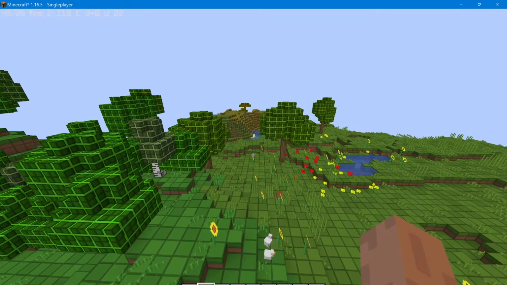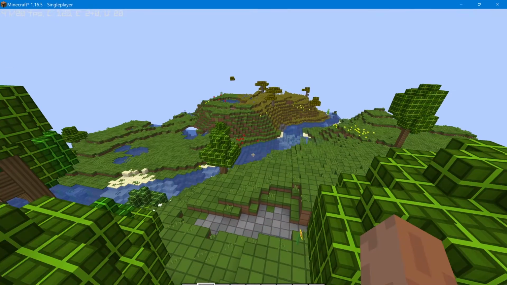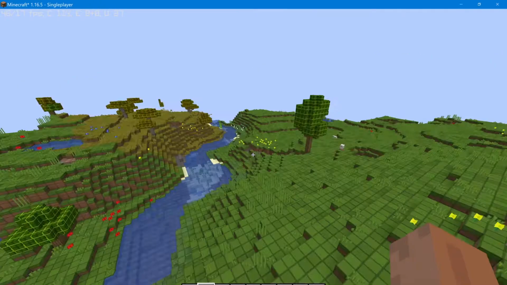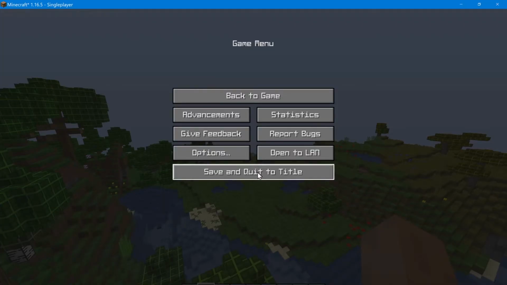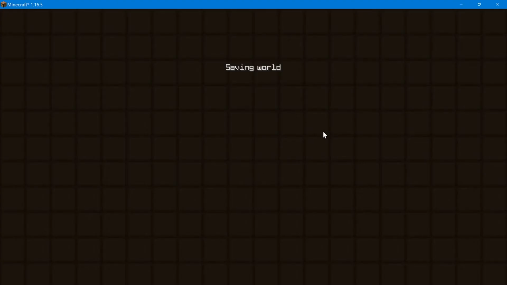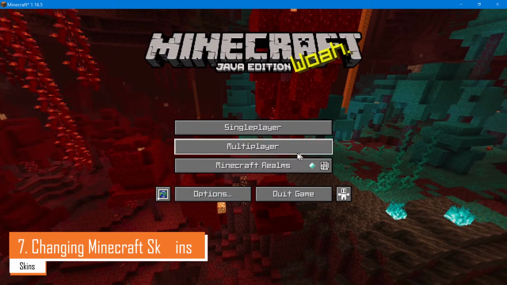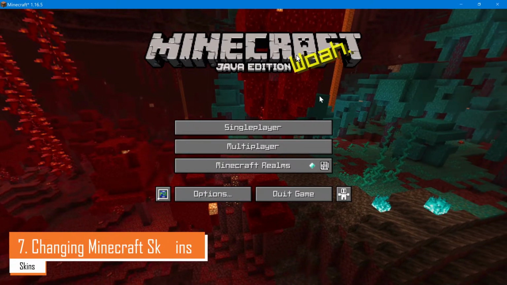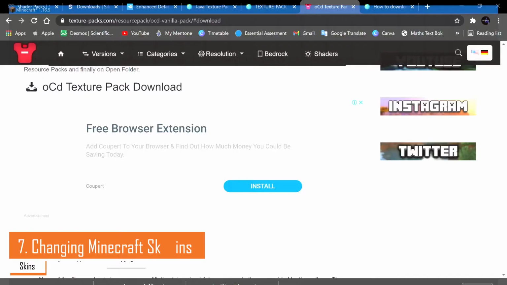Yeah, as I was saying, last tip of the day would be to show you how to install some skins. So you want to go to Minecraft and open up Minecraft Launcher. Then you want to head over to Minecraft skins.